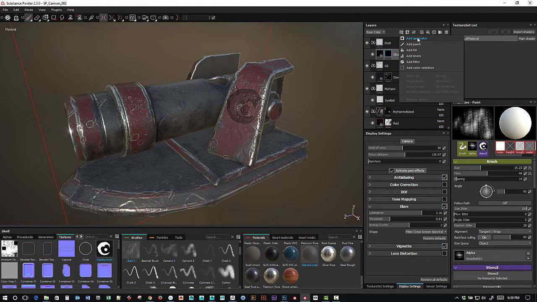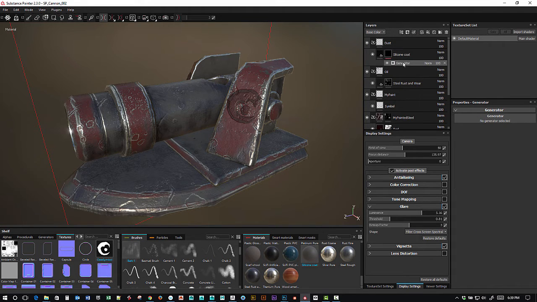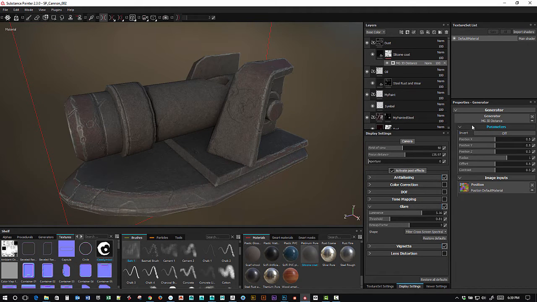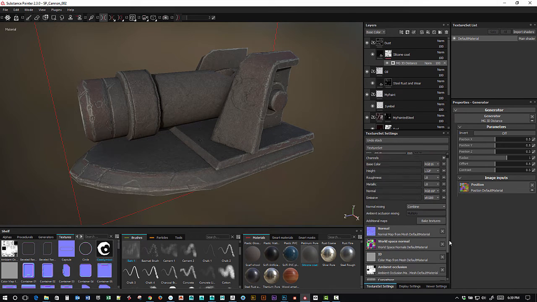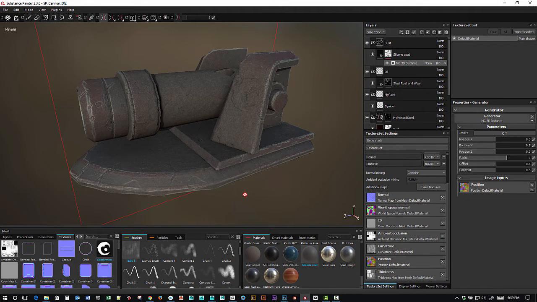Then I like to do the add generator to the mask. And then I'm going to click this and do this one, MIG 3D. I know it says distance. It's hard to see that. But if we do that, we've got controls on this to where we can use what we baked out basically on our texture settings, positional maps. So it does basically gradients from the bottom to the top, front to back, and left to right. So it builds a gradient system that way. And this generator actually uses that information.